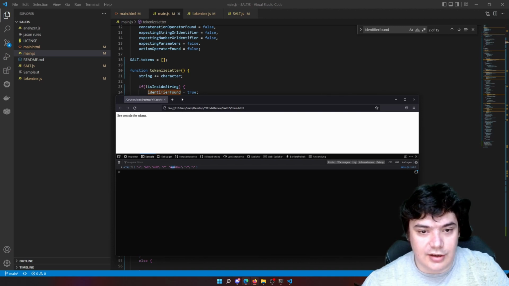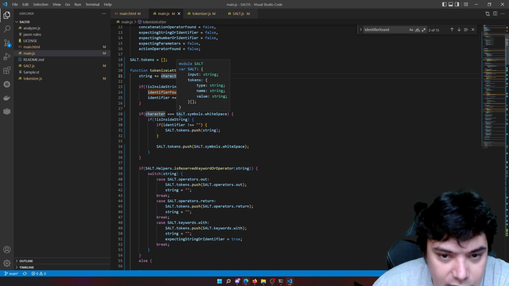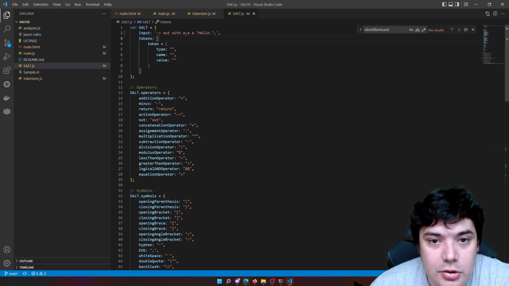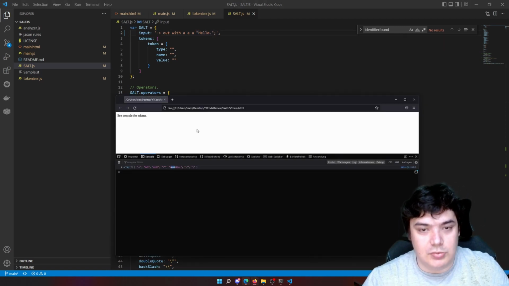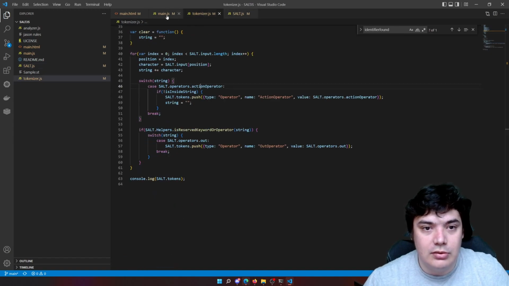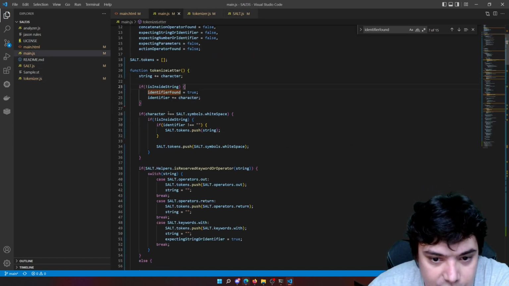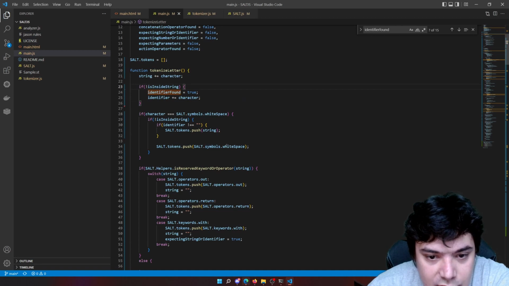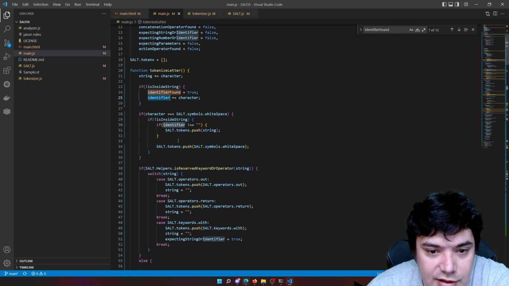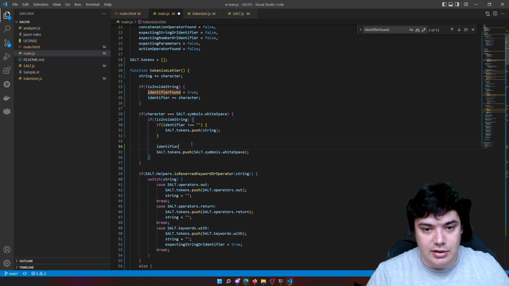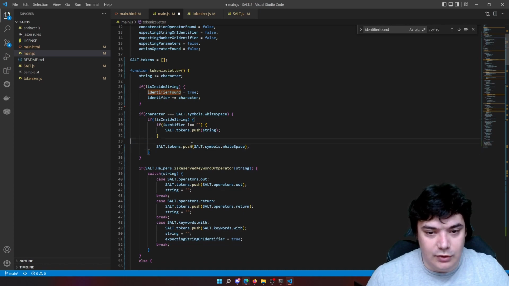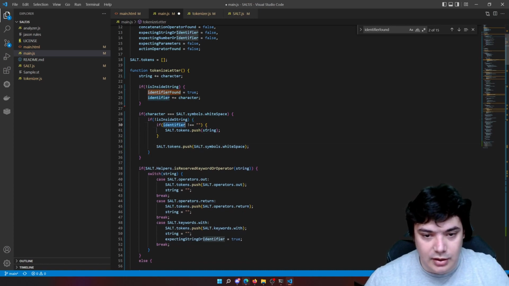Still, interestingly enough, we didn't finish the token on a space. This should be token A, token A, token A, token hello world, hello dot. So this should be multiple tokens. Let's check it out. There's an issue with the white space. Yes, so white space should clear the identifier. So this should be identifier every time we push something like this one.